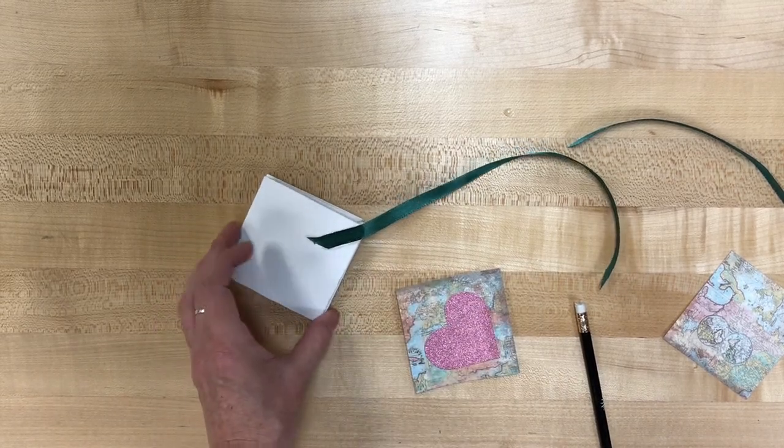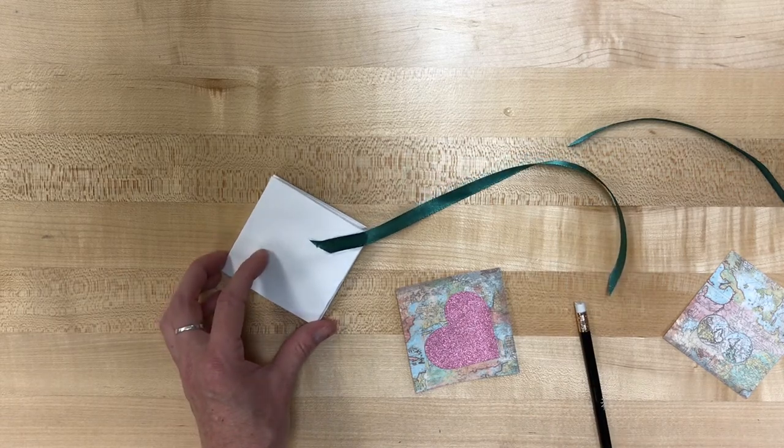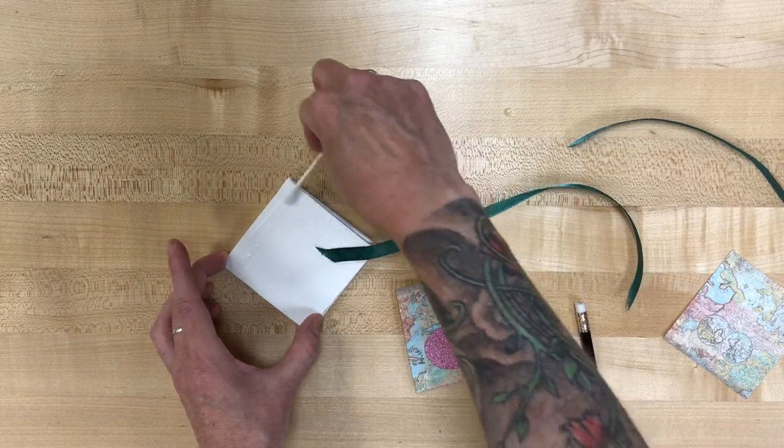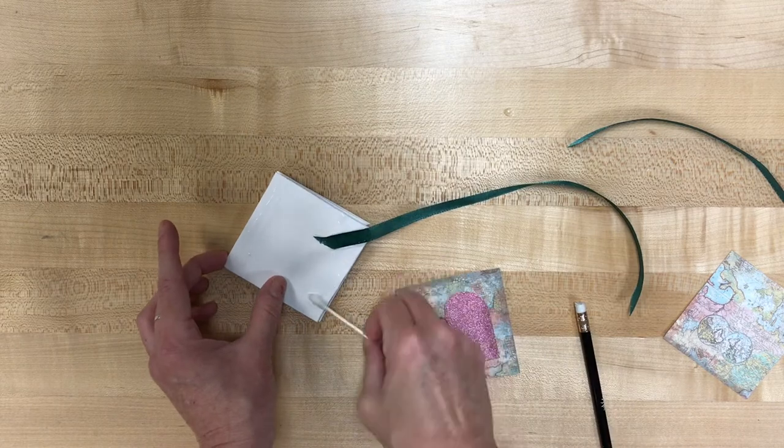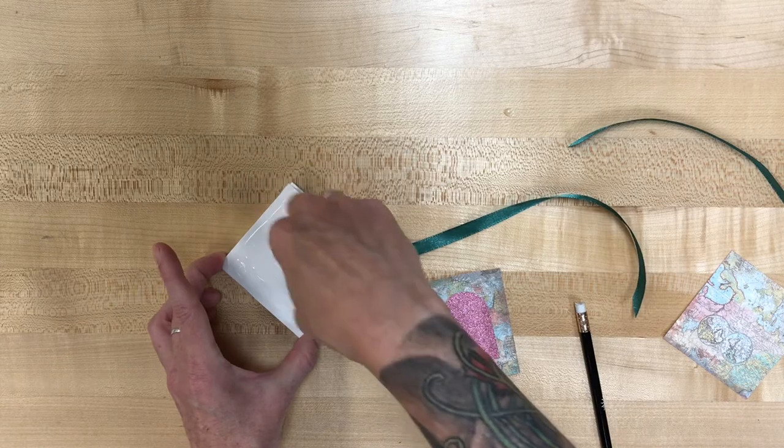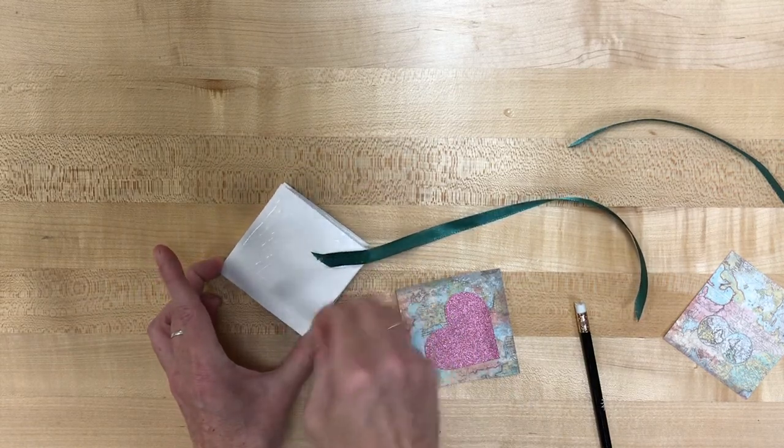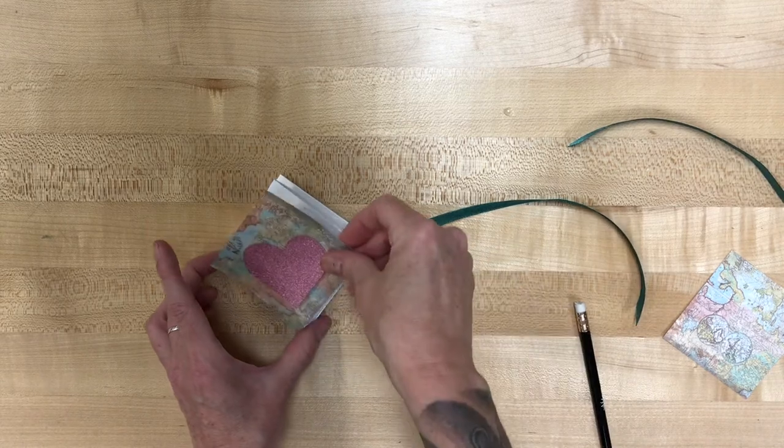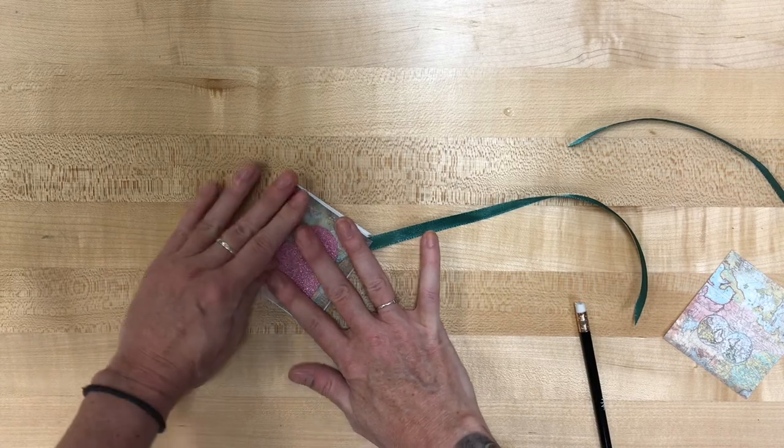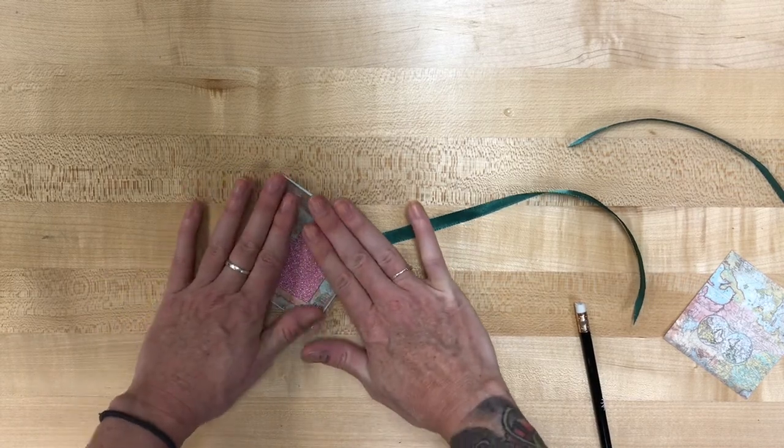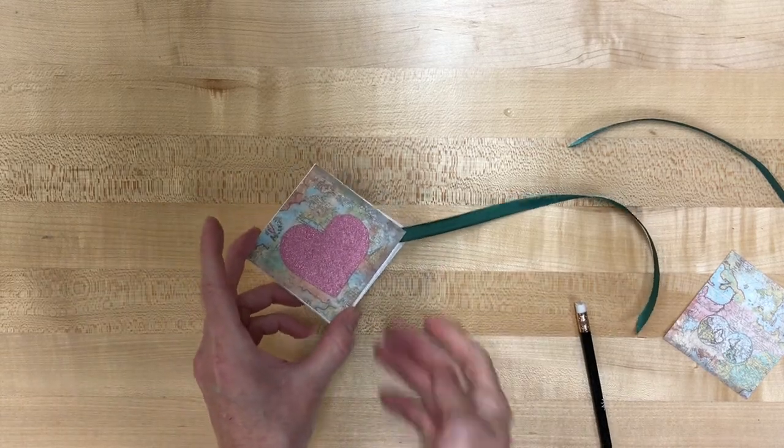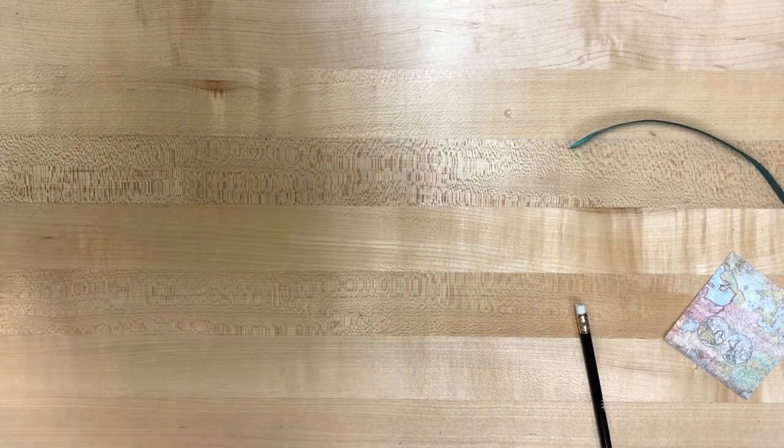Then I can put on my scrapbook paper and my glitter paper or whatever you decided to put on the front and the back of it. Again just make sure you go all the way to the edges with your glue. There we go. And I'm gonna press that on there pretty tight to try and make sure that there's no wrinkles, no glue squelching out, none of that. And do the same thing to the back.